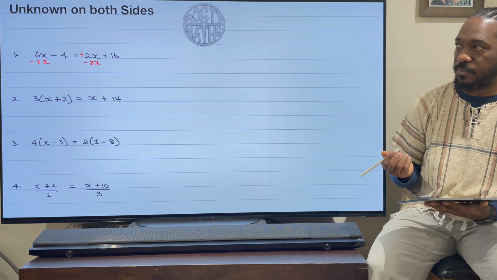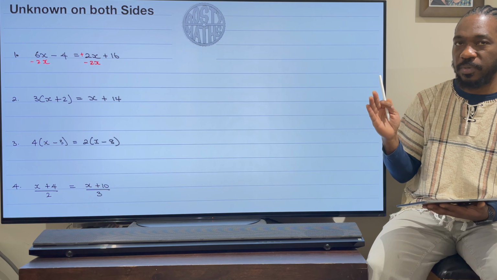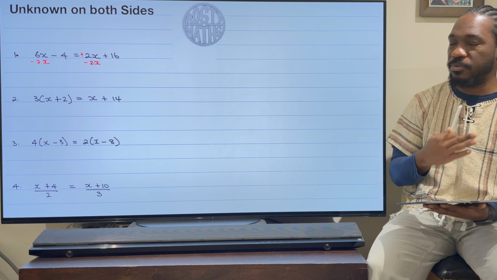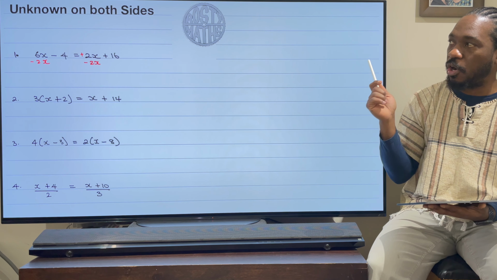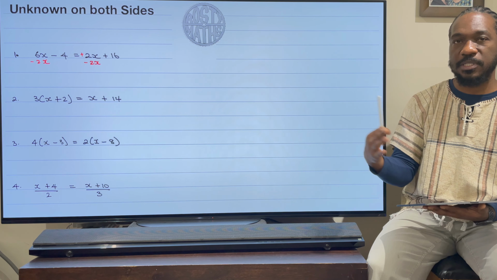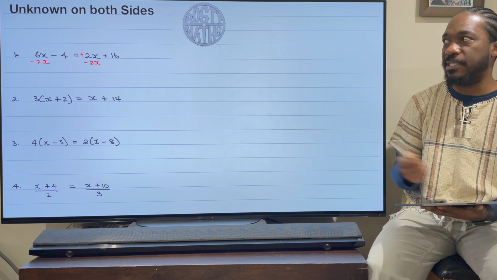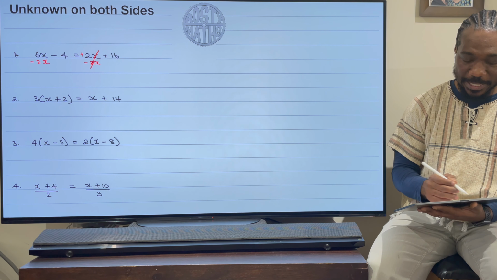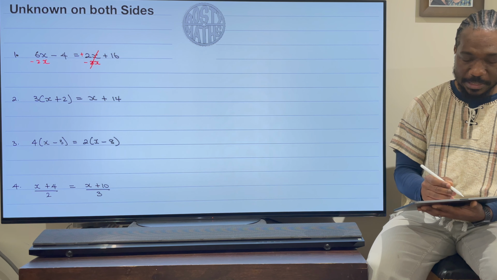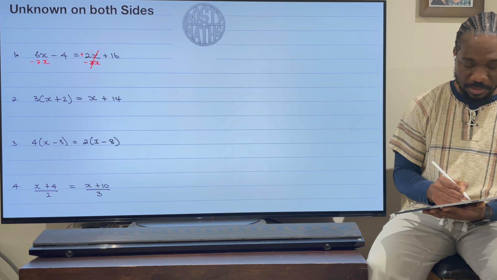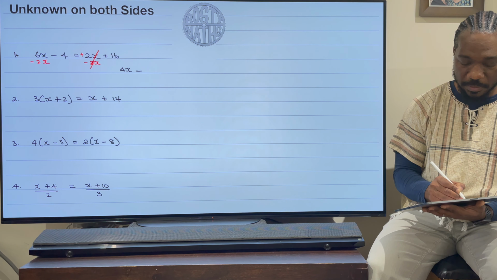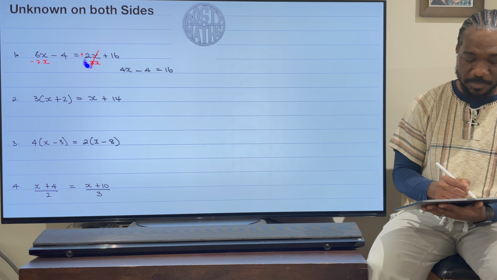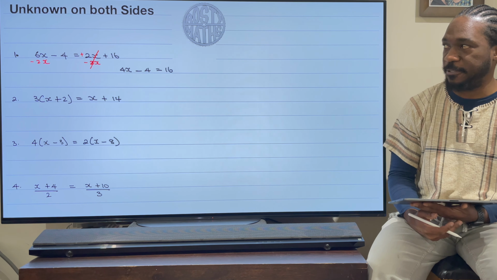Now notice when I go to subtract it, I put x on the x's and so on. That's because I can only subtract x from x's, okay? If you are new to algebra, go and watch my last video on collecting like terms and see what you can add from what you cannot add and so on. Anyway, 2x take away 2x is going to be 0 just there. So that's going to cancel out. 6x take away 2x is going to be 4x. So I'm going to have 4x take away 4 is equal to 16. That's because this 2x has been deleted, so 16 is left on that side.